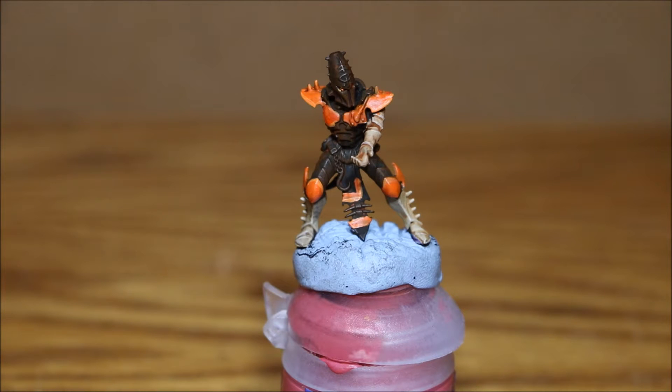We all knew the skin had to be painted. What was holding me back was: first, I thought that if I painted all of the skin on those grotesques — those rat ogres — there'd be too much skin and they wouldn't match into the army, especially as a lot of the details aren't actually painted apart from that brownie colour. Second, it would be physically difficult to paint the skin because there were some areas I just couldn't get the paintbrush into — where they've been glued on the bases, the big arms are in the way, and it's quite tricky to paint around all of the fur. Sometimes the skin turns into spikes as well.